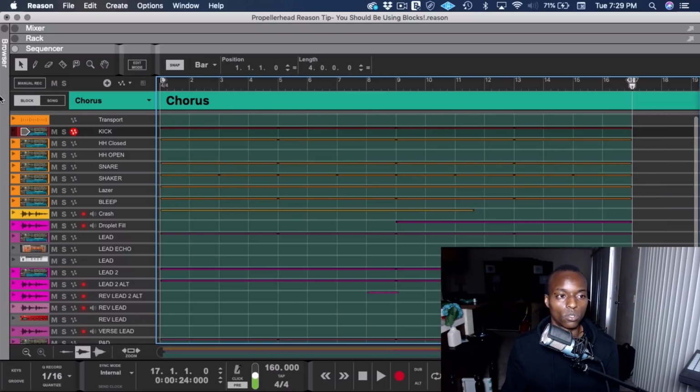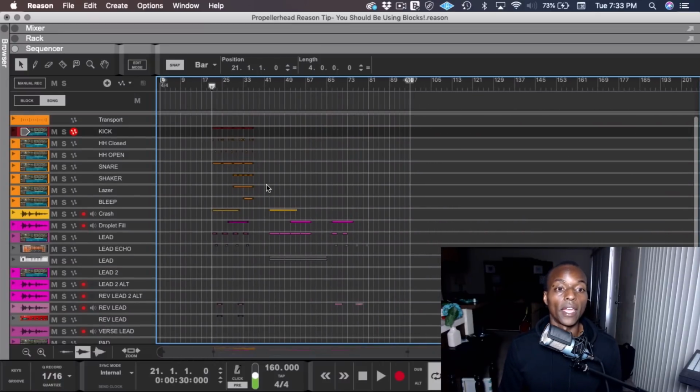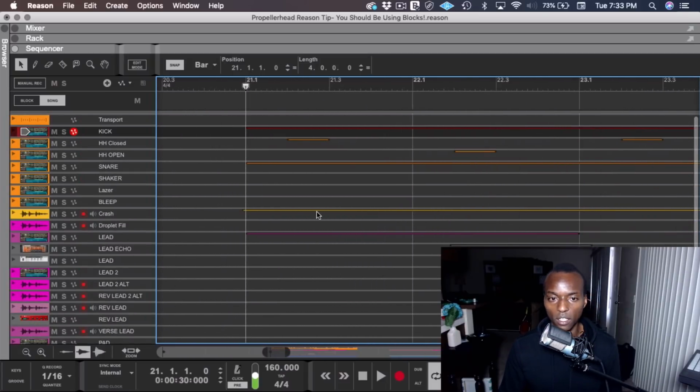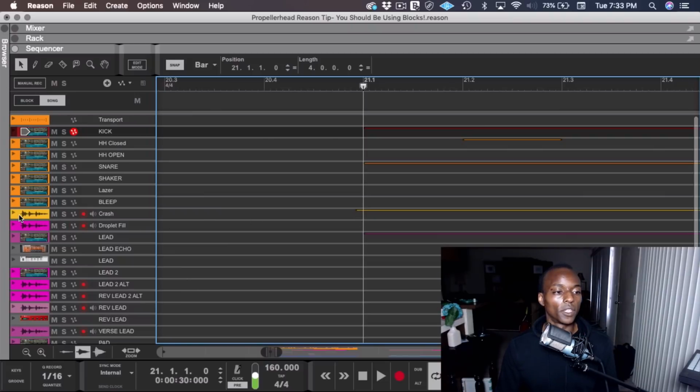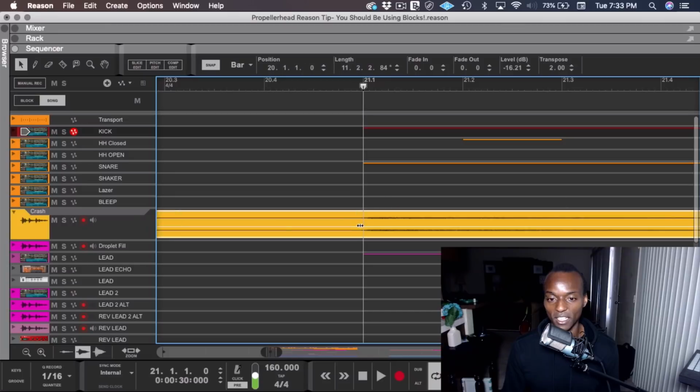Okay, so chorus is in. Okay, and here we have the verse section. Let me just make sure, because I moved one of these off the grid. Oh yeah, this guy. Little note, since the block has to start on 1, if anything is going to be before 1, it won't work. So let me just make this on 1.